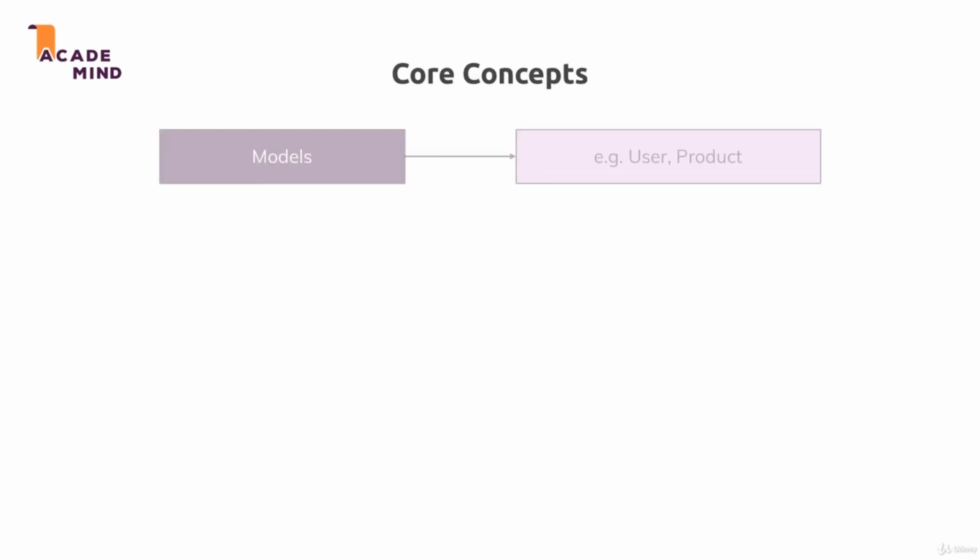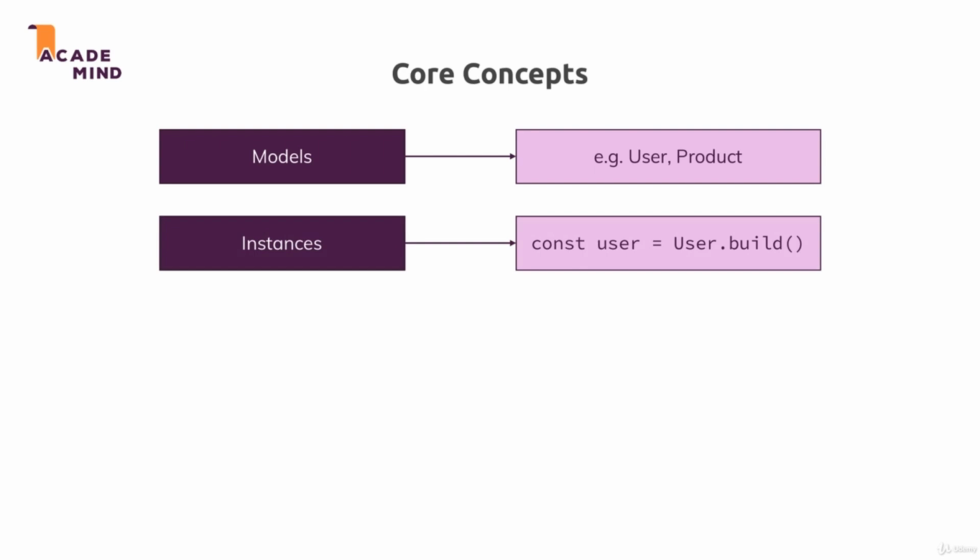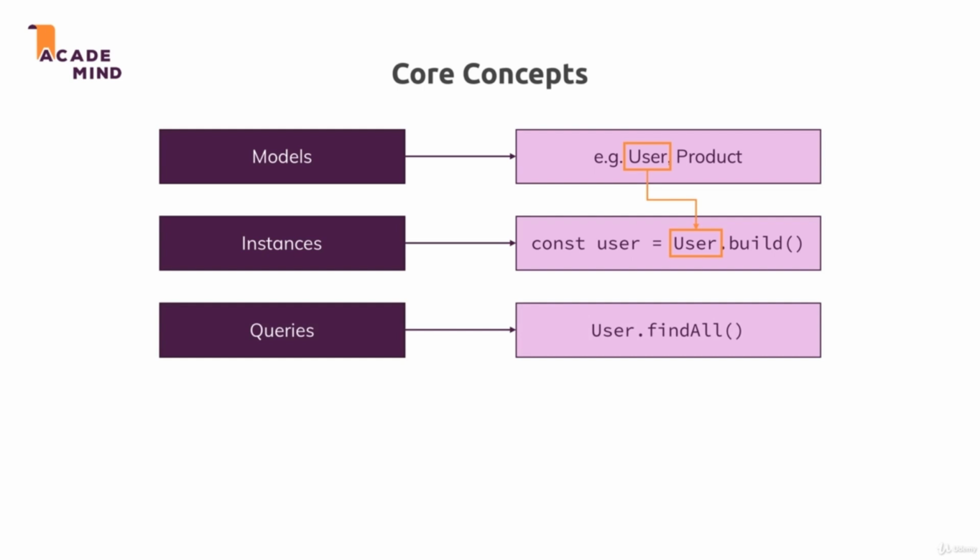Sequelize offers us the models to work with our database, as I showed you on the last slide. And it allows us to define such models, so basically define which data makes up a model and therefore which data will be saved in a database. We can then instantiate these models, so these classes, so to say. We can execute their constructor functions or use utility methods to create, let's say, a new user object based on that model. So we have a connection here. And we can then run queries on that. That could be that we save a new user, but it could also be that we find all users as an example. And here again, this always relates back to our model, which we define with Sequelize.